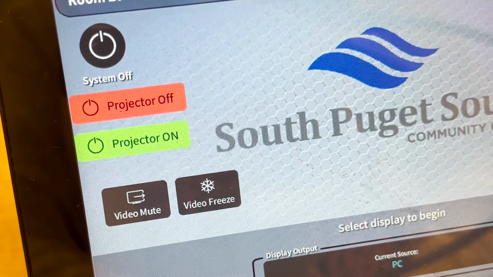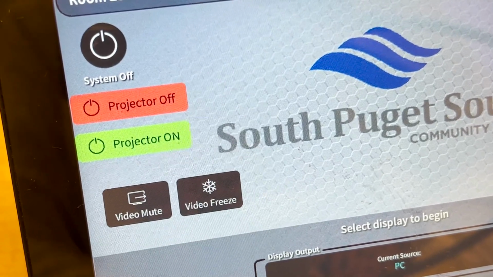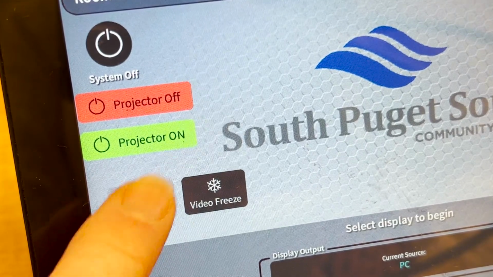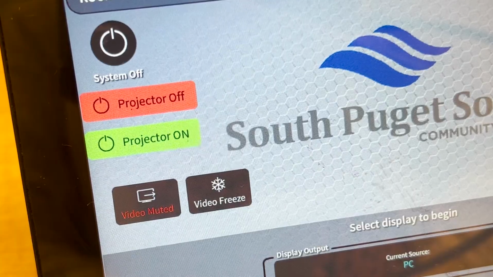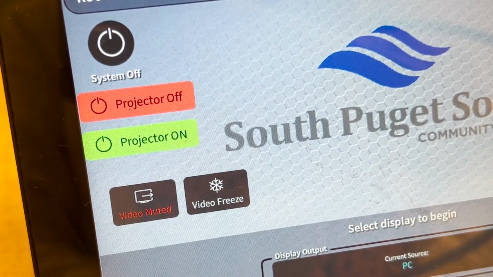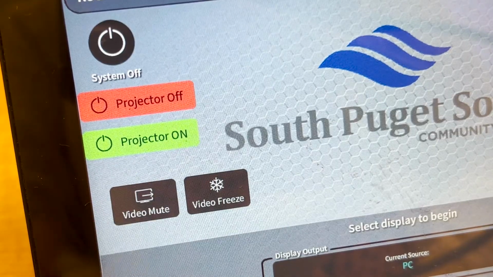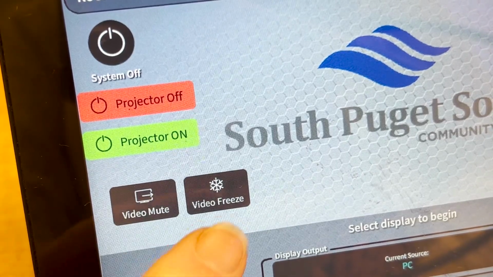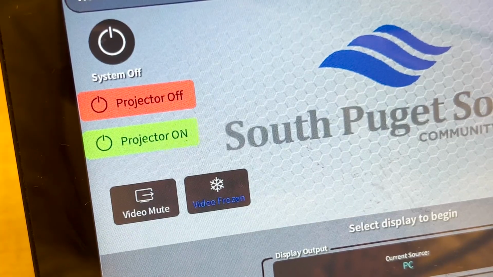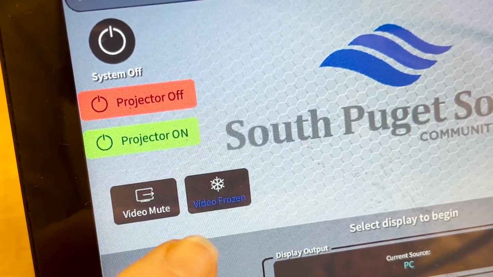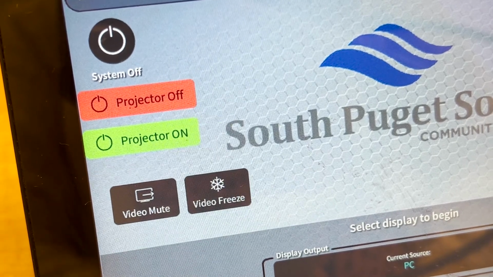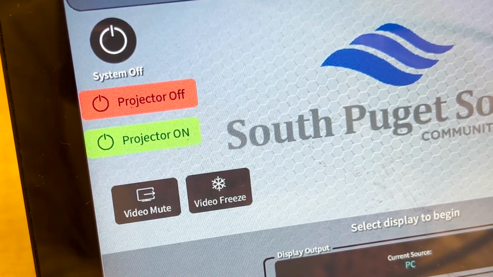Two other buttons that are very important when you're teaching are the video mute and the video freeze. The video mute button allows for you to mute the screen so that it is completely dark and students will not be able to see what you are doing on the computer behind the screens. If it is all white, it does show. The video freeze allows you to freeze what's on the screen, and then you can come to the computer, do other things, and remember when students are wanting to see what's on your screen that you have to unfreeze it so that they can actually see what you're doing.